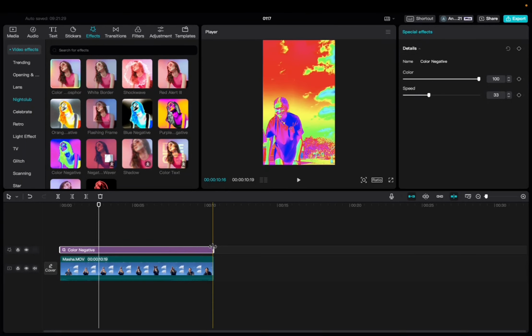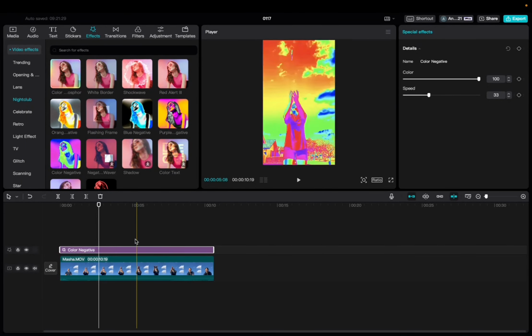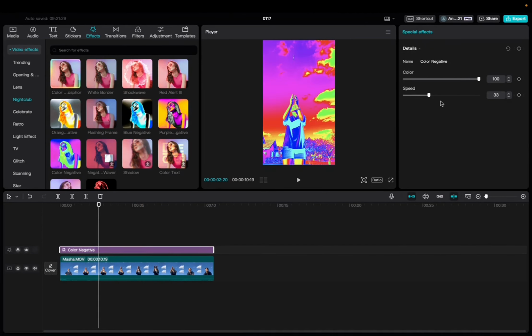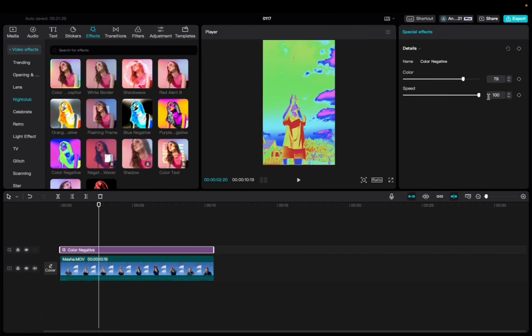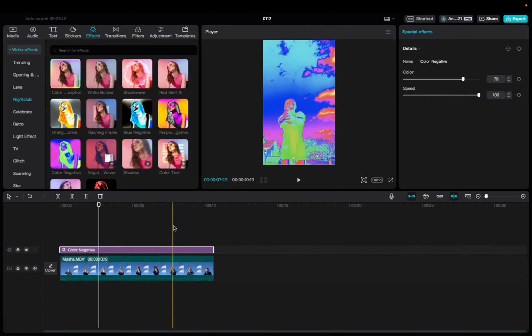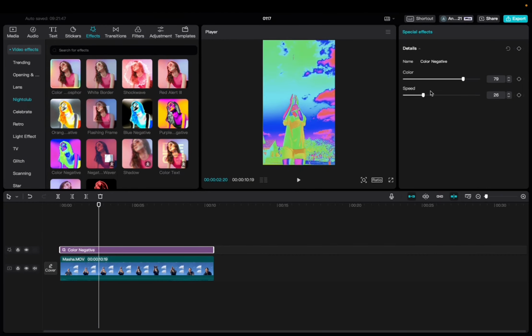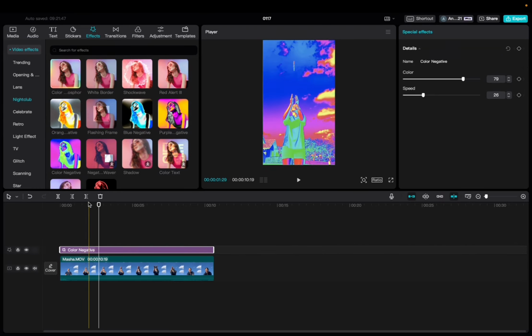I know that was a lot and fast, but you guys got to keep up. Now with the effect being highlighted, we're going to go up to the special effects tab and we can mess with the color of the effect and the speed of the effect. If you bring it all the way up and you play this effect, you might get an aneurysm. So we're going to go all the way down to around 25. We can also add keyframes and we have a video on how to utilize that as well. So let's take a look.